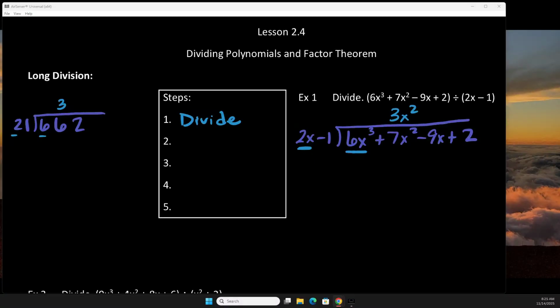All right, so let's go back to this guy over here, and try to think about what the next step is. Your next step is to multiply. On your multiply step, you don't just focus on the 2, you multiply the whole thing by 3. So you do 3 times 1 is 3, and then 3 times 2 is 6.